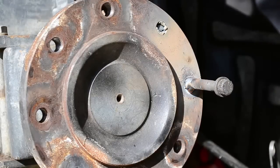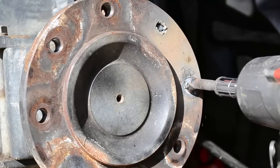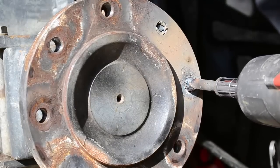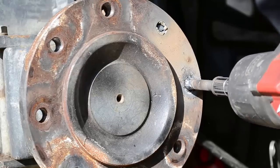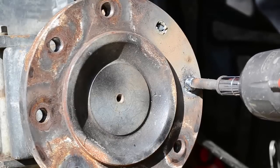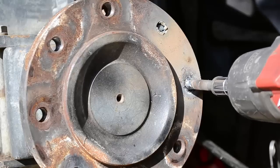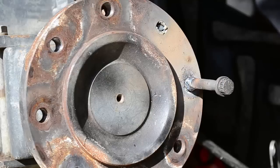Give her another good smack. Go to air. This electric impact ain't getting it.